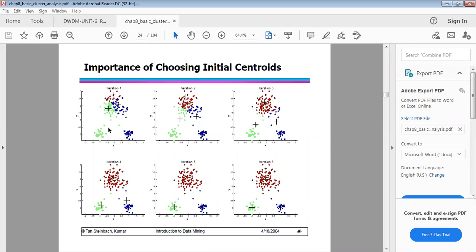See here, that is iteration 1, iteration 2, iteration 3, iteration 4, iteration 5, iteration 6. Finally, you get these 2 blue points. In the first iterations, we get different types of points. But after the complete iteration, no data points change, only these 2 change. The remaining points all stay in the same cluster. Whichever data points are nearest to the centroid, only those you consider.